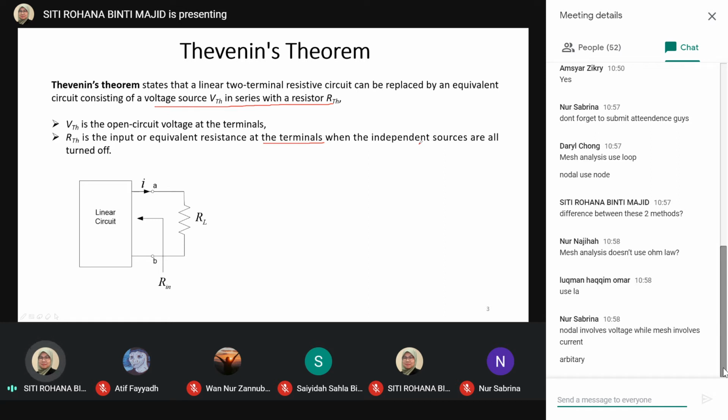Sources, the type of source. And then let's say we have here Vin, Rin, and then this one is RL, the load, between 2 points here, and then we have a sub-circuit here. So we will evaluate the resistance from this direction. Finally we will have these 2 points, which are RTH and VTH, and the load will remain because the load comes after the reference points, which are A and B.